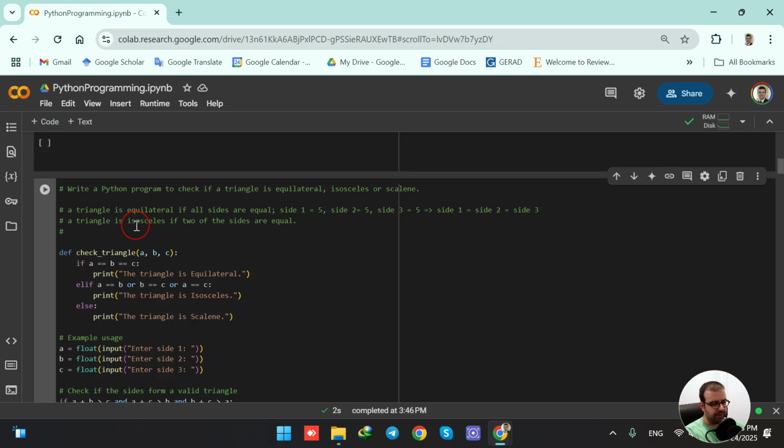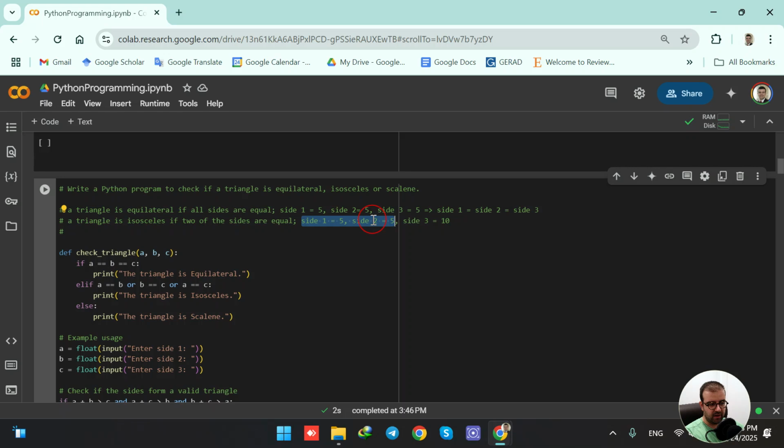It means that, for example, side 1 equals 5, side 2 equals 5, and side 3 equals 10. So these two sides are equal. This is why we can call this triangle isosceles. Two sides are equal.